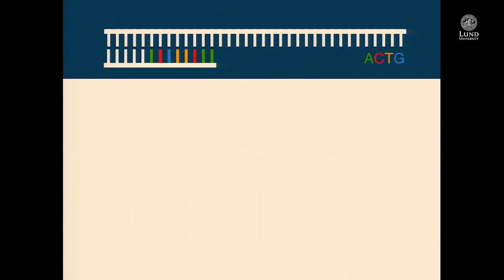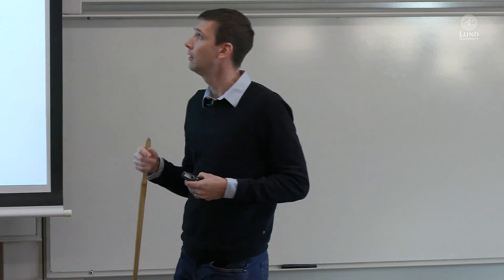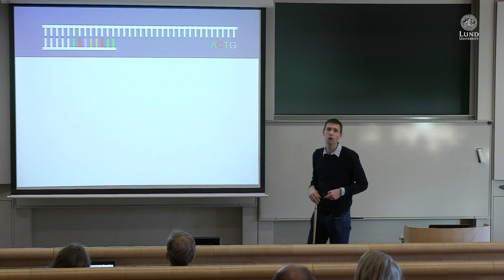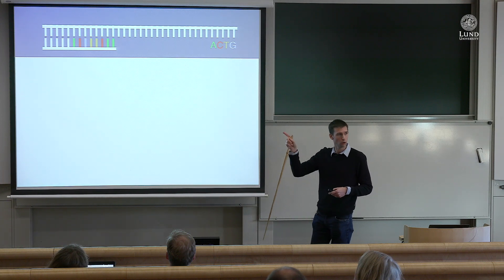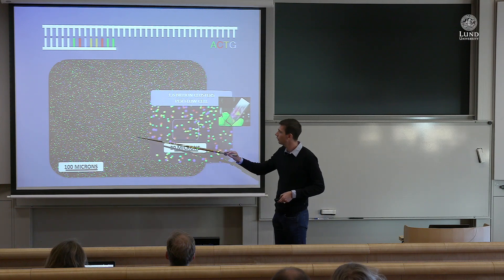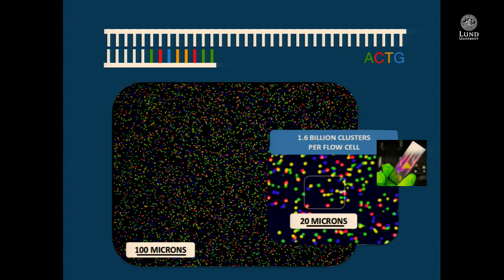Inside the machines, we split up the DNA — we make them single-stranded. Then we flood the single-stranded DNA with nucleotides: the ATCG bases. They have fluorescent dyes on each of them. For each round of flooding, we take a picture, and then we know what nucleotide was incorporated. Viewed from the top, each dot is a piece of DNA and we see the fluorophore label for each dot, so we know exactly which nucleotide was placed there. We flood it over and over and take a photo every time — and thereby we deduce the sequence. The technological development has made it possible to do up to 10 billion clusters on each glass slide — we do this in parallel 10 billion times.